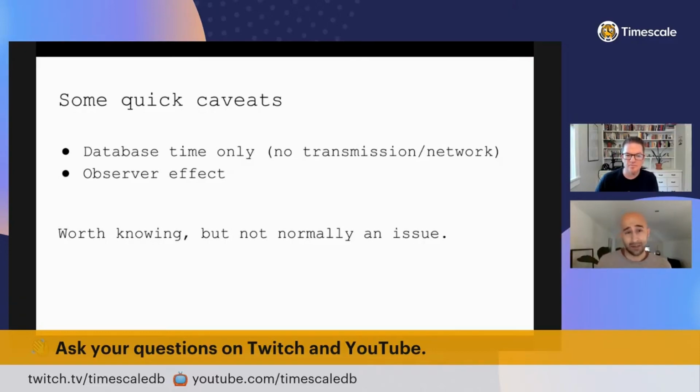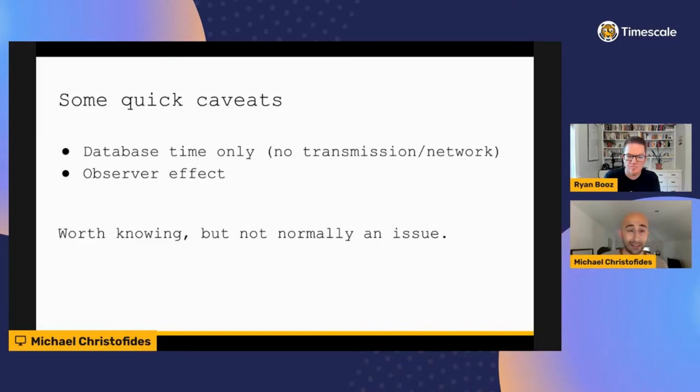Equally, if it is over-reporting the amount of time taken, so you're seeing a faster time in your application or your client than you're seeing in explain analyze, you might be suffering from the observer effect. By measuring timings, you're actually causing a little bit of additional overhead. But on modern systems with fast get time of day calls, it's very rarely an issue as far as I can see. I think maybe on Docker, that kind of thing, but it's not something I've personally seen much of.